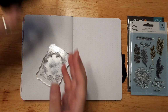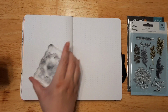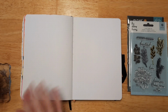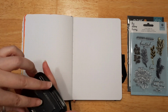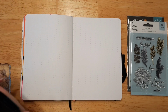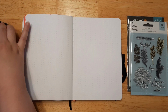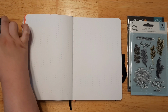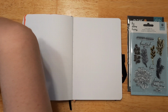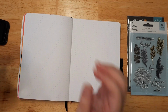The ink that I always use is StazOn. It's the best, but you can't use it on thin pages. These are thick enough that I can use them without any bleed through at all. But if you use thinner journaling pages, you can't use StazOn because it is permanent and a strong ink. But I love it, it works great. Make sure I get it all inked up. All right, let's go ahead and start working on our journal.